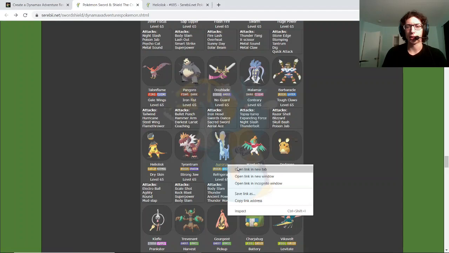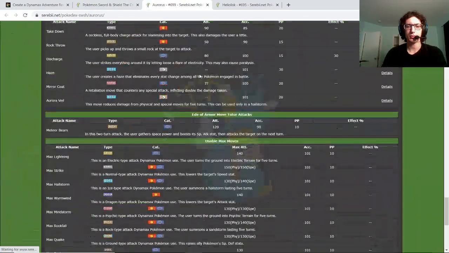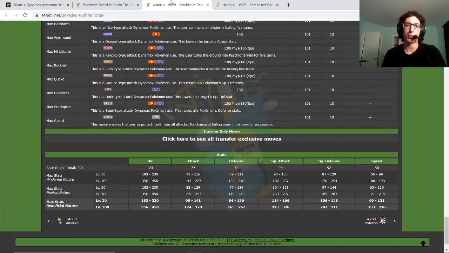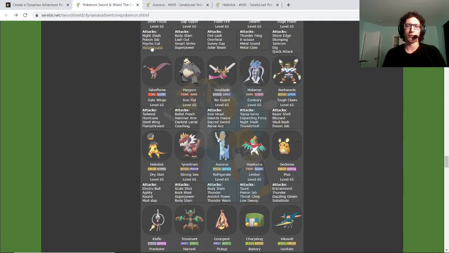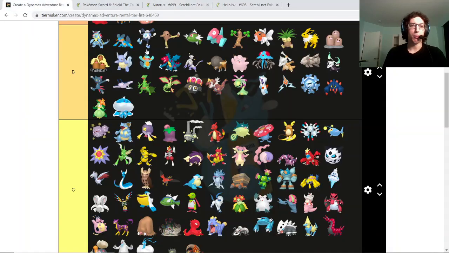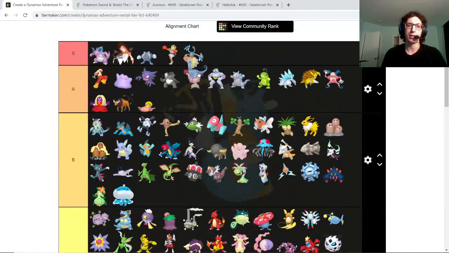What is your base attack? 77, but it's boosted. It's coming off of a boosted attack. You know what? Aurorus, very interesting. What's your speed? 58. We're talking about a borderline A tier Pokemon here. He's definitely high B. At least high B. Pushing A.